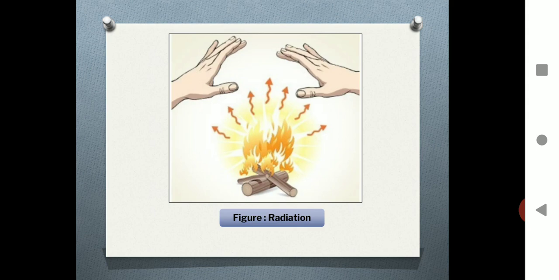Now remember, convection is also taking place in this case, as is represented in the figure. Convection is due to warm air rising upwards. So if you place the hands directly above the flame, slightly above, so that your hands do not get burned, then the mode of heat transfer by which your hands will feel the warmth of the flame will be convection. And if you are placing your hands on the sides of the flame, still you will feel the warmth of the flame, and that is by the method of radiation.